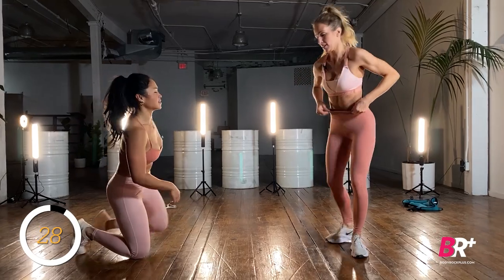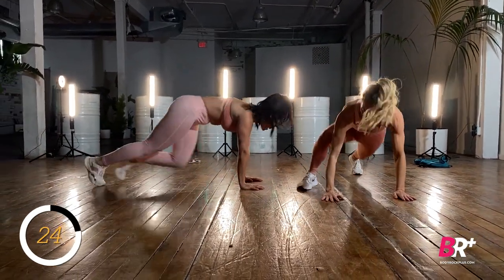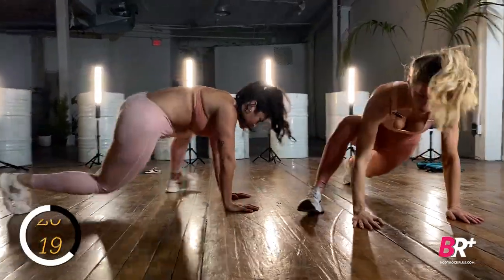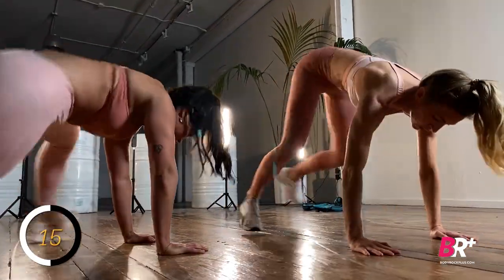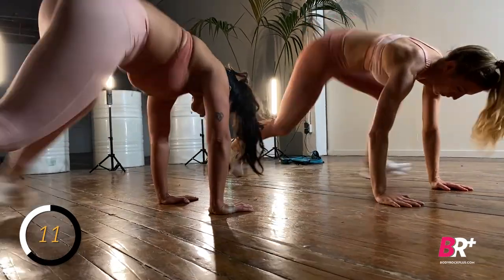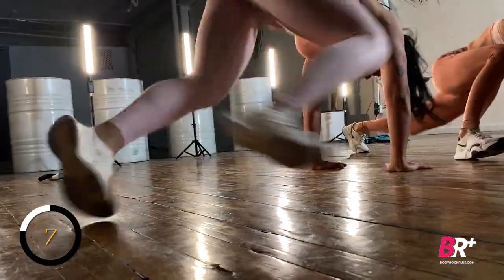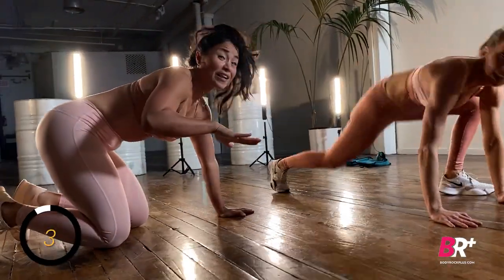Okay, let's come on down for mountain climbers. Our hands directly below our shoulders for this one, and we're just running those knees to the outside of the planted hip. So we're focusing on wide mountain climbers for this one. Any variation of mountain climbers is amazing for that lower abdominal. We're really trying to open up through the hips and wake up the hip flexors.